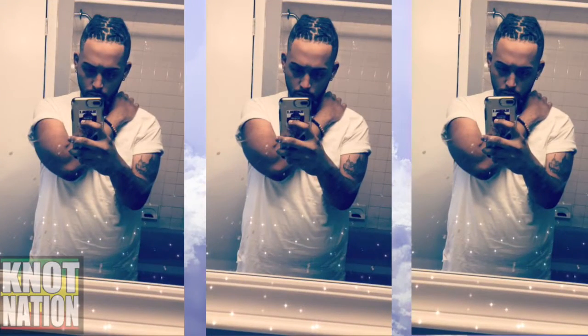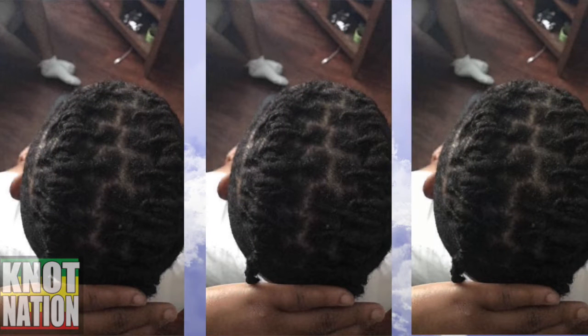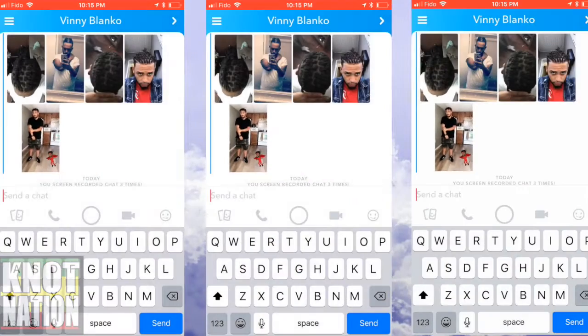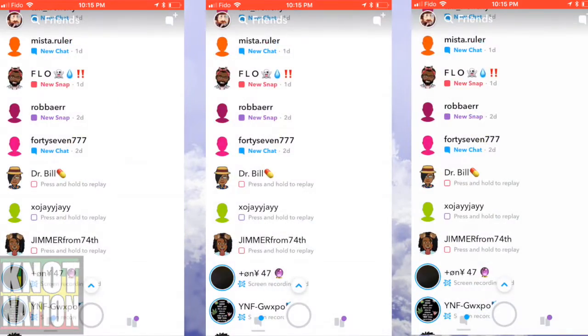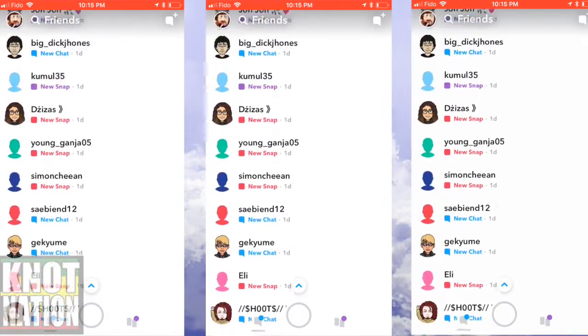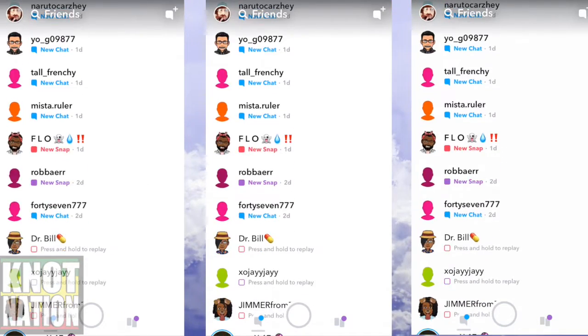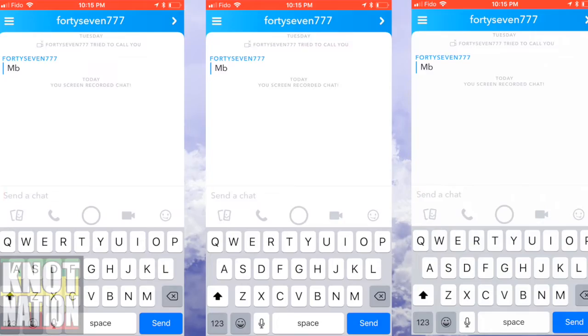Braid locks — fishbone dreads, real sick. I always wish I could rock the fishbones but I feel it kind of makes your head an awkward shape, and my head is already an awkward shape itself so fishbones kind of made that out a little bit. But this guy's dreads are real thin, they look like they're twisted, and definitely high topped once again. High top is definitely the most popular dread form these days.